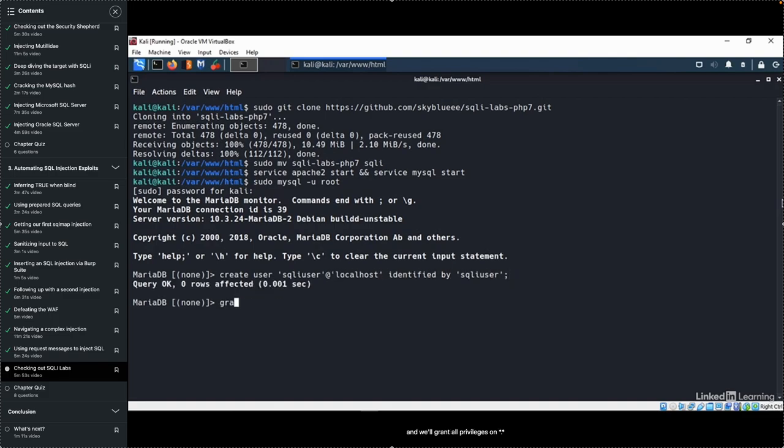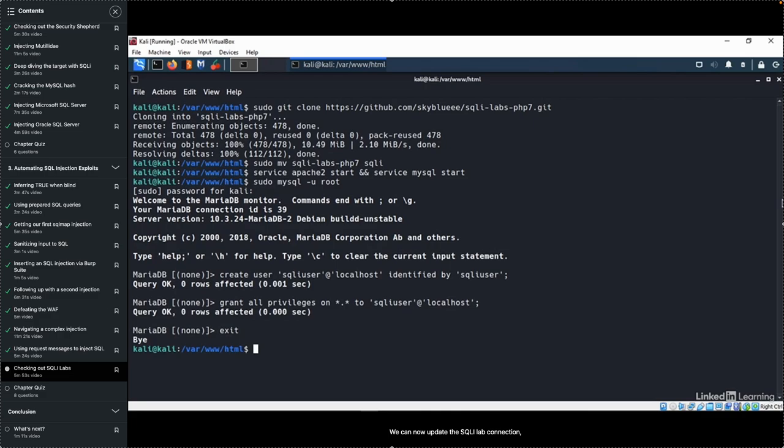And we'll grant all privileges on *.* to sqliuser@localhost.